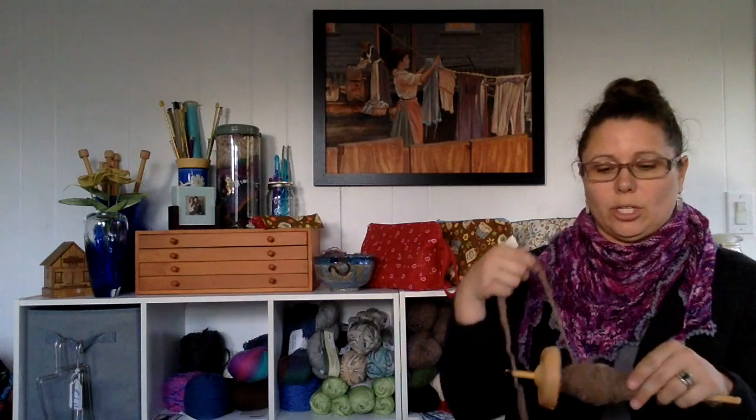And so I did get this drop spindle, which is a high-low spindle, and forgive me, but I am not going to be able to pronounce this name. It is Schacht, S-C-H-A-C-H-T. It's a high whirl or a low whirl, so it can be spun either way. And this is a 3-inch whirl or a 2.2 ounce. And they obviously sell these at that nice little store. And she started me, getting me going on spinning this, and it is a mess.